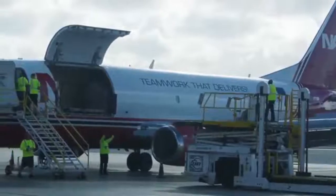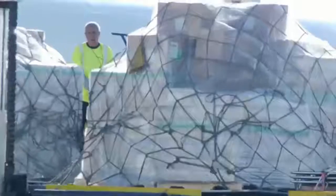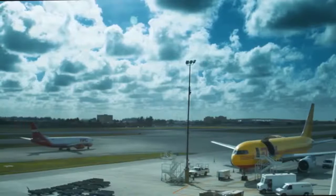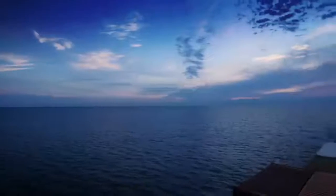Most of the stuff that they're sending is because they don't get it there. So for us to provide it on two services, air and ocean, we can give them a choice of how fast you want it. So if you want it really fast, we're going to send it by air. You're going to have it next day, sometimes even the same day. That on-time service has been the key to Caribtrans' success, whether shipping by air or by sea.